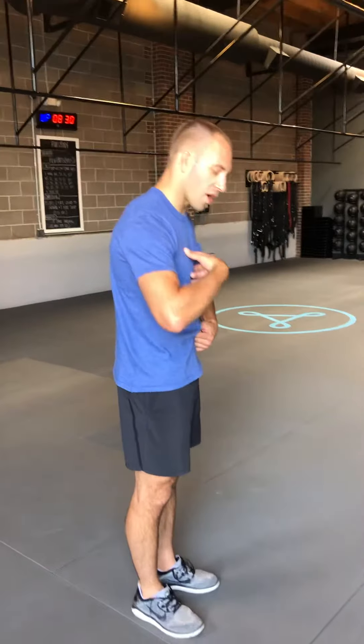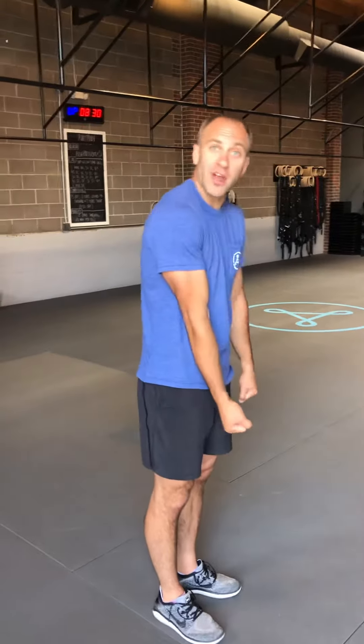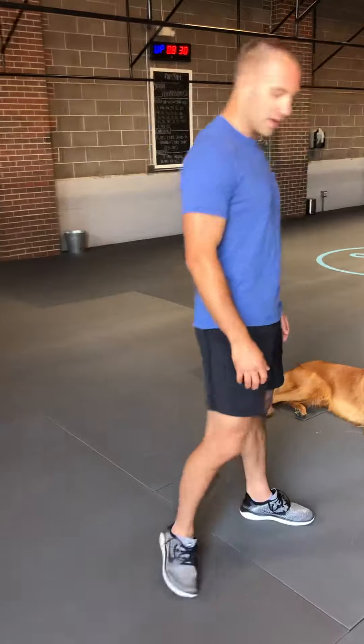It's the idea that we kind of shrink our ribcage down to our belly button and we kind of pull our belly button to our spine and we let our spine sort of stick out. It's creating that flexion in the low back — and it's not flexion because there's force like where I'm pulling on a deadlift and the bar is pulling me out of position. It's flexion like I'm closing up at the core and creating that pressure in the midsection. So it creates a little bit more work on the abs than in a standard plank where we let our abs sink.